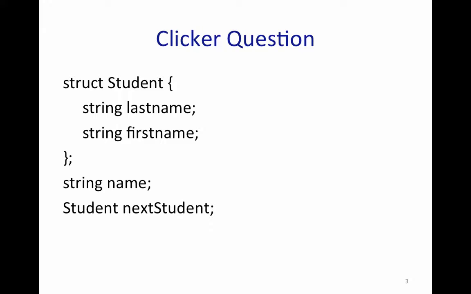Very good. So you're still using that dot notation to access the member variables in the struct. And again, you've got to get used to us saying, how would I assign the last name field of something to name? When we say "to," that's the thing that appears on the left-hand side. The right-hand side is what we're assigning. Next student is the variable that contains the information. Its member variable is last name, and so that's what gets assigned.